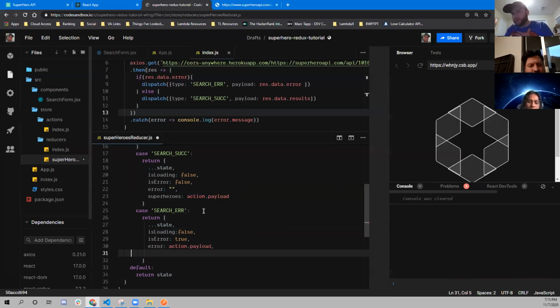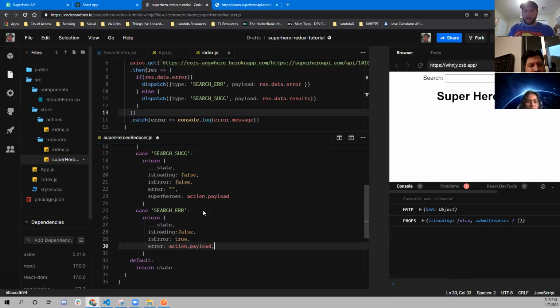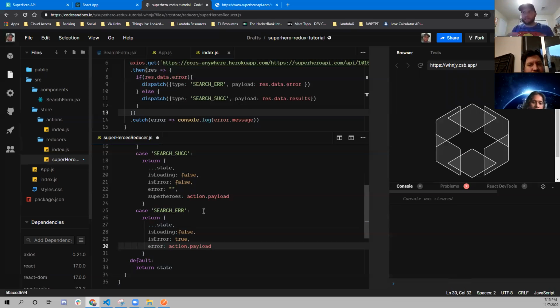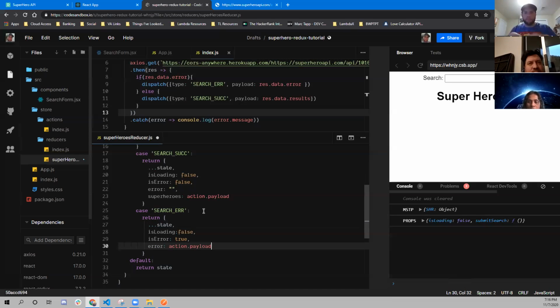That's a personal preference of mine. That way my screen doesn't go blank because I've searched for something. I don't want it to update my superheroes array until I've gotten more or different data to put in there, right? Because if not, then I just end up with a blank screen and then I have nothing in there at all. Versus I had something there, now I have nothing, right?